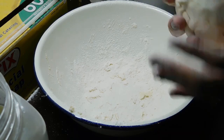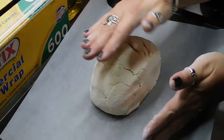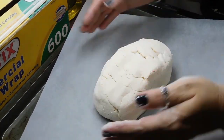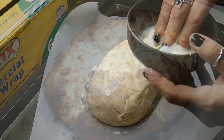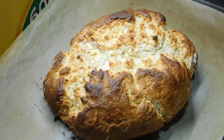Okay, onto our tray. Once we've got it onto our tray, we want to make this one a bit oblong. So just push it down, squeeze it in a bit. Just make it into a little bit of a log like that. Once our oven is hot enough, we want to put it in there, and 28 minutes later in the electric oven, we've got ourselves a damper.